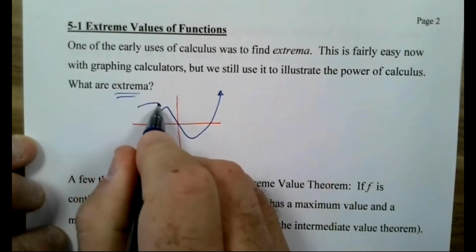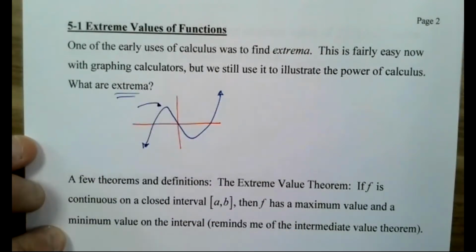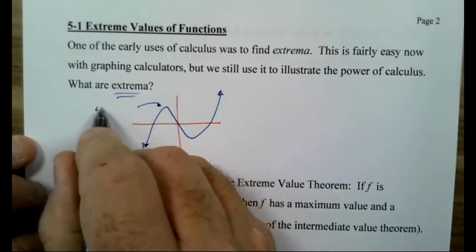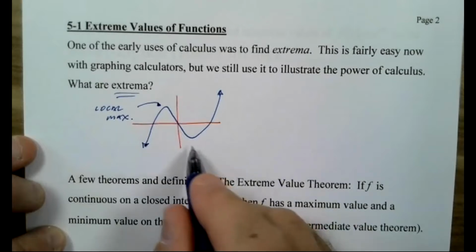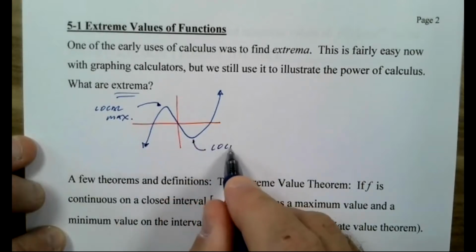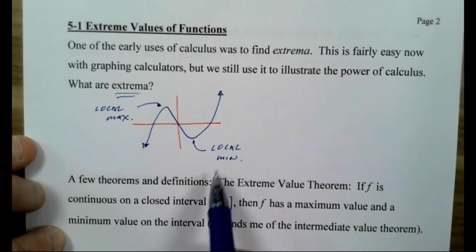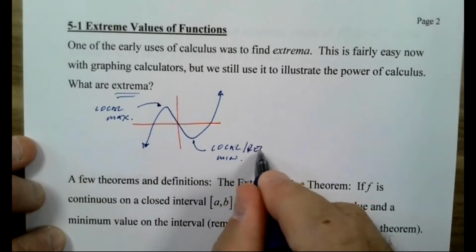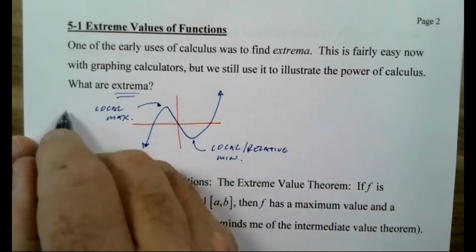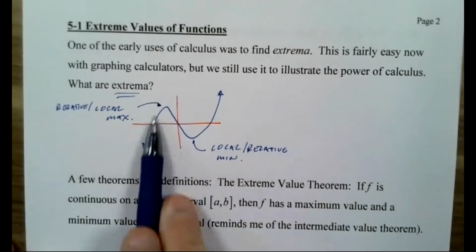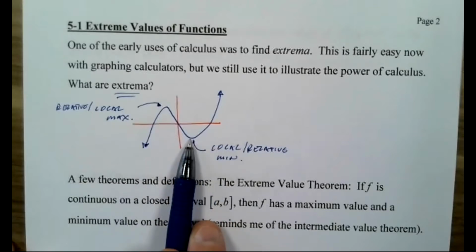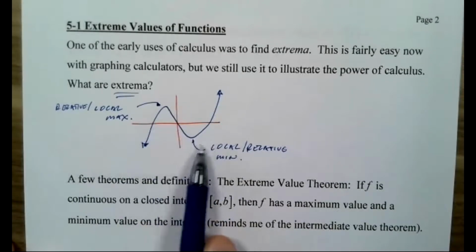Well, they're maxes and mins, and we call them either local, relative, or absolute and global. Don't ask me why they do that. So this is going to be a local max, and they've got dumb definitions, but we'll get to that. And this is going to be a local min or a relative min. How come it's not an absolute min? Because you can see the graph goes down further. So this is not the most minimum point, down here is. That's not the most maximum point, up there is.